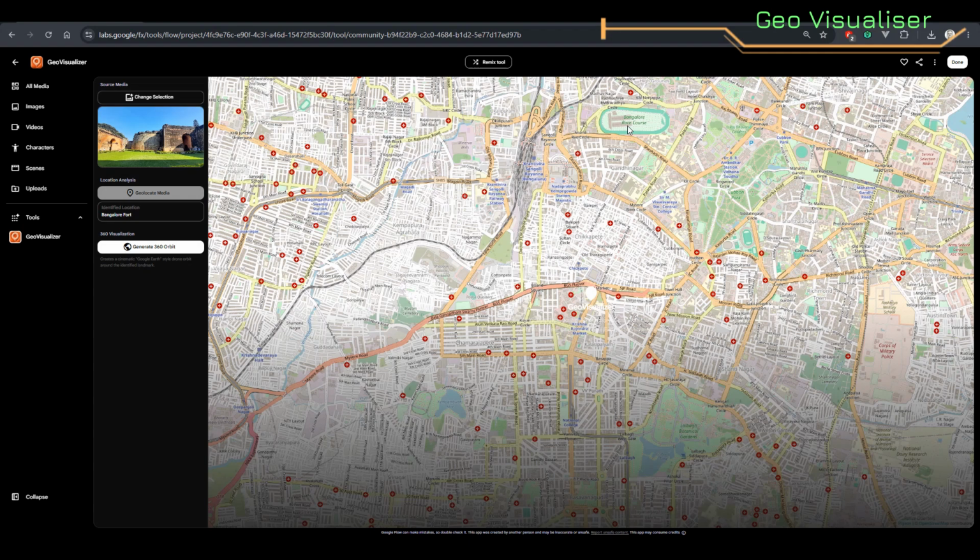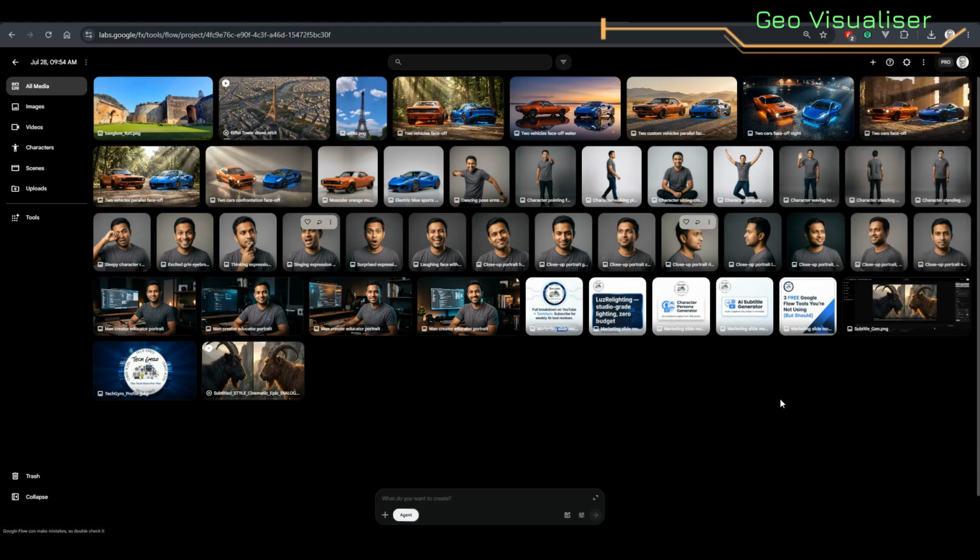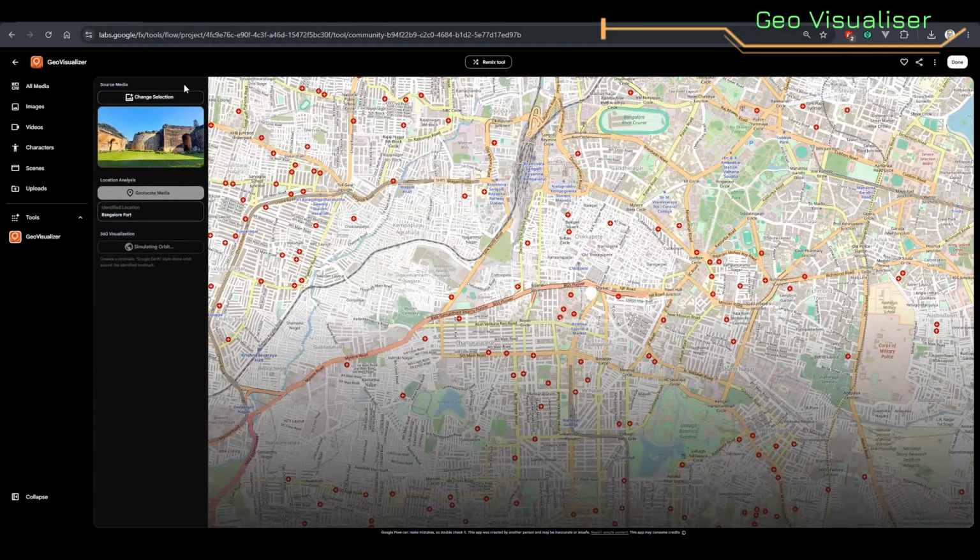And one thing to note here, it took some credits because it generated the image. Initially it was 384 and now it's reduced. So I think it's about 15 credits for this OmniFlash thing. For each video, 15 credits for every orbital or drone view. Let me wait for this one. And then we'll do one more thing, not a monument or a well-known place, just somewhere local. We'll pick a fairly random place and see if it can get it right.